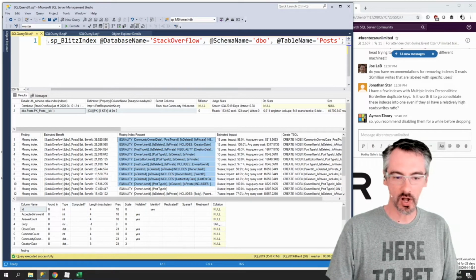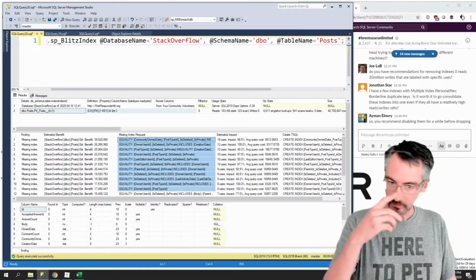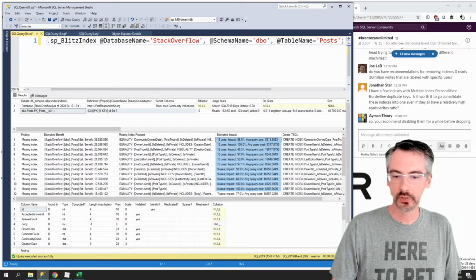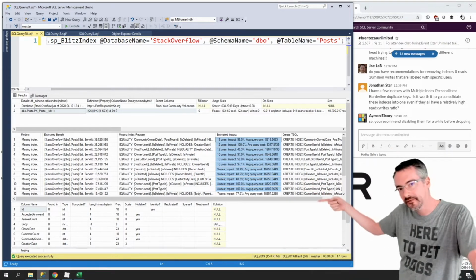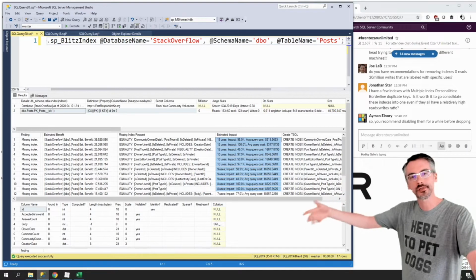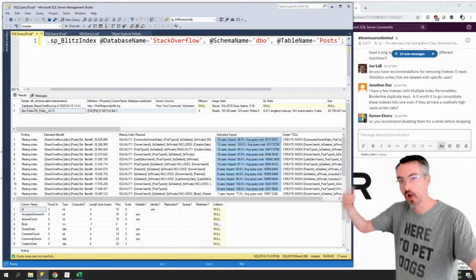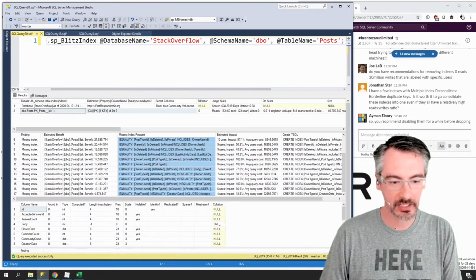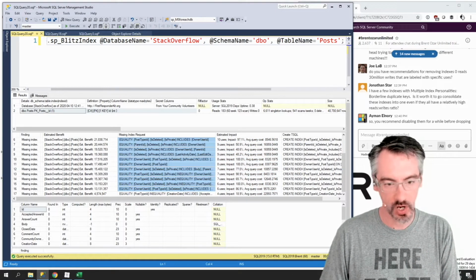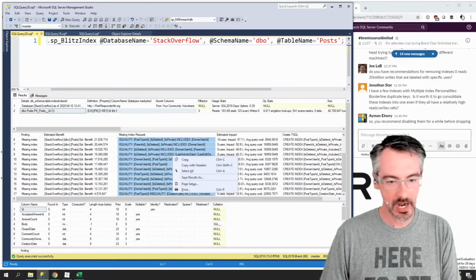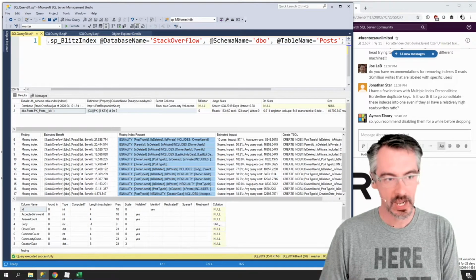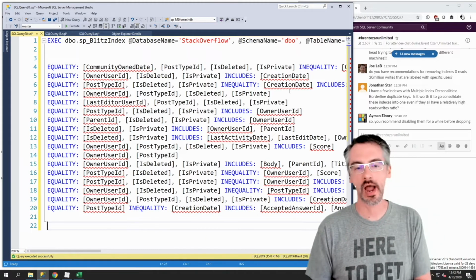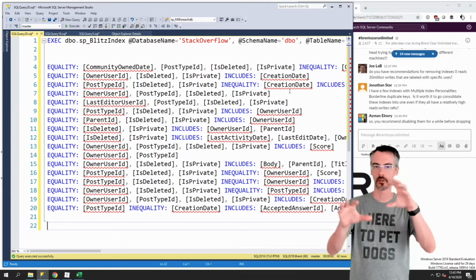So here he wants all these different indexes. And if you look in real life, I'll usually look at the estimated impact, mostly because I'm looking at the number of uses they would have had. Are these queries that only read once or twice, or are these queries that run all the doggone time? Let's say, just to pick a big stack, that all of these run all the doggone time. I'm going to highlight them all, copy. I'm going to hide this, and then paste it all into here. Now I have this hot mess that I'm going to go try to work through.